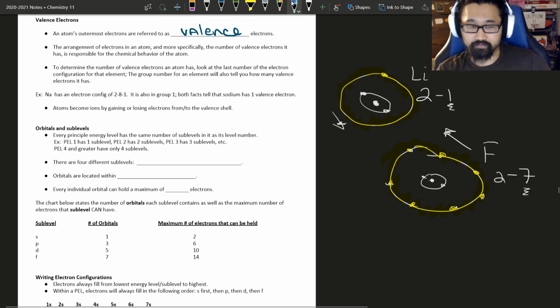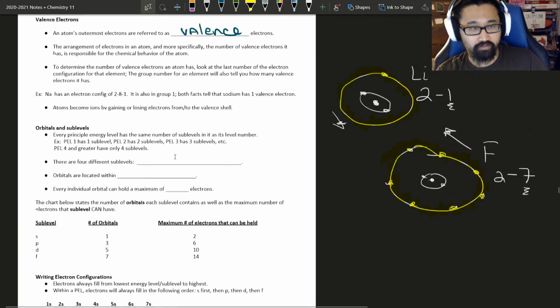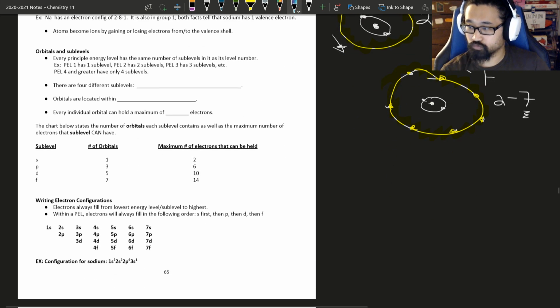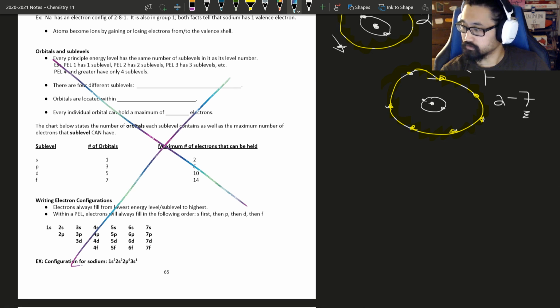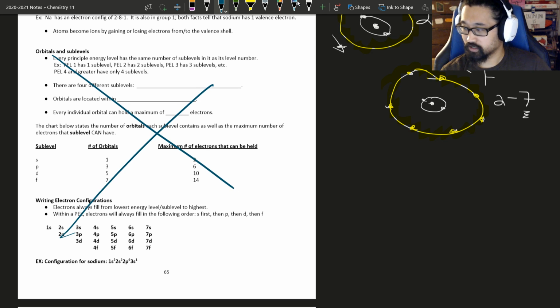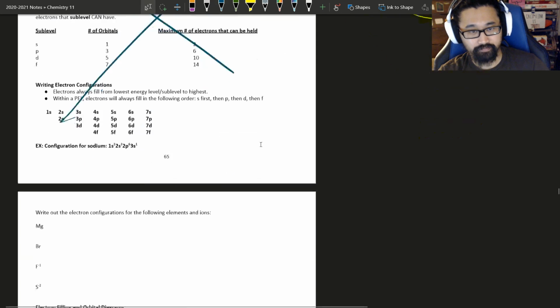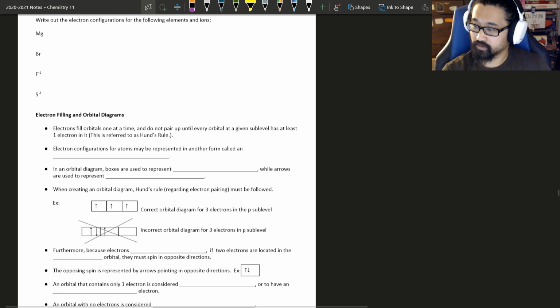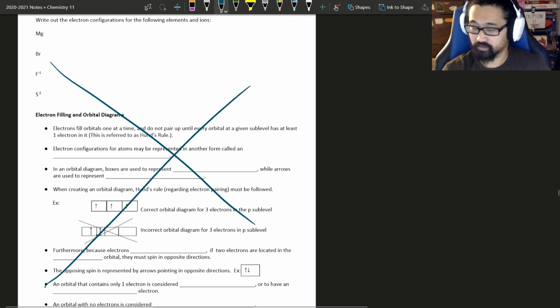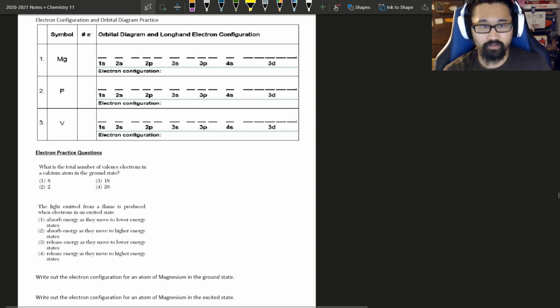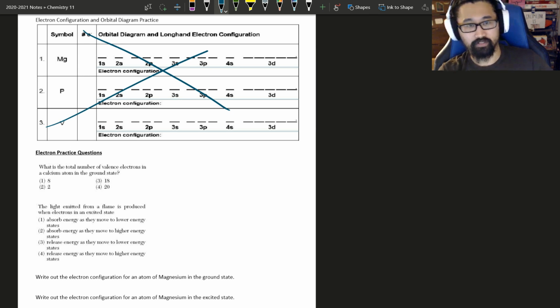Alright. Now, if you look, there's more stuff on page 65. I'm not going to worry about it. Ooh, that's interesting. I clicked on the wrong pen. That's kind of cool, though. I'm not going to worry about this on page 65. I'm not going to worry about this on page 66. And I'm not going to worry about the very top part. Ooh, hello? There we go. Very top part of page 67.